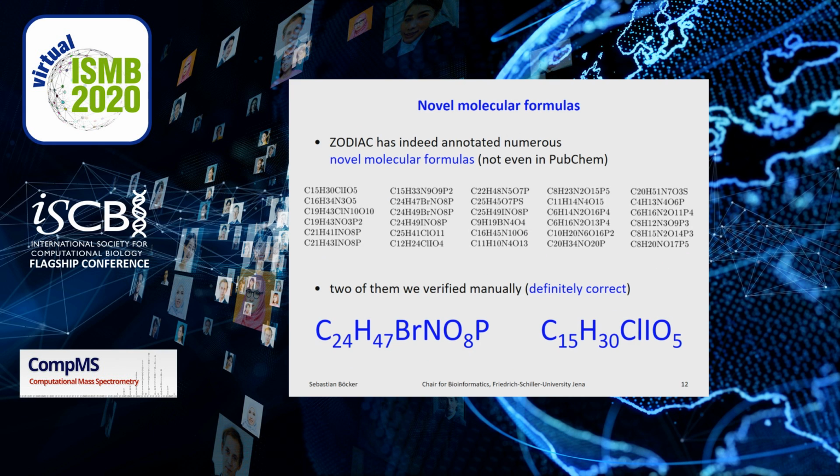So we also found some new molecular formulas in here, which are just recorded here as a list, and not all of them will be correct in these different data sets, but we verified 2 of them manually, and we are absolutely sure that these 2 are correct. We don't know the structures, but we don't have to. We just know it's a novel molecular formula, so there's also a novel structure behind it. They contain nasty elements, bromine, chlorine, iodine, but that's just what happens if you go into, say, diatoms or something.